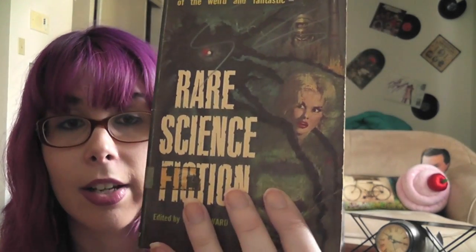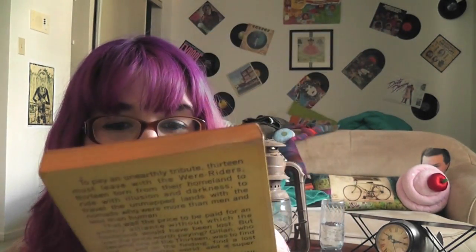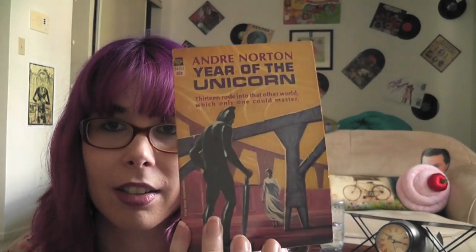The last place I went was McLeod's Books, which I've talked about before. It was on Fringe. You know that little guy that sold them the ZFT book? That little guy with the glasses and the cane? I don't think that his shop was always McLeod's. I think they used a different location before, but this past season it was McLeod's. And oh my god, I went in for science fiction books, which I got 3 of them. This one here, yes, I'm going to read them. There's multiple stories in here. Year of the Unicorn? What? There's not even a unicorn on here.